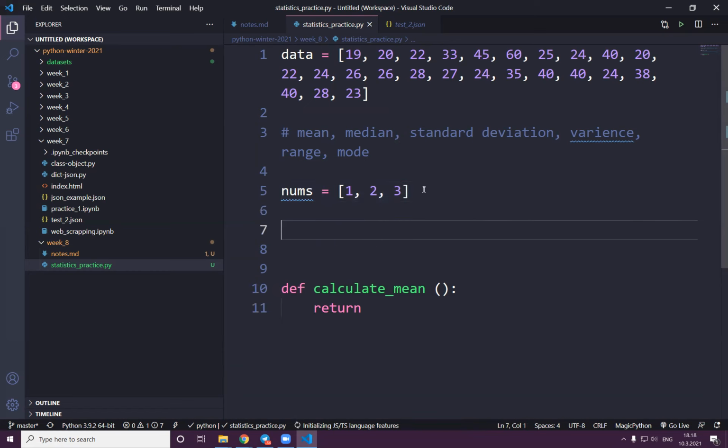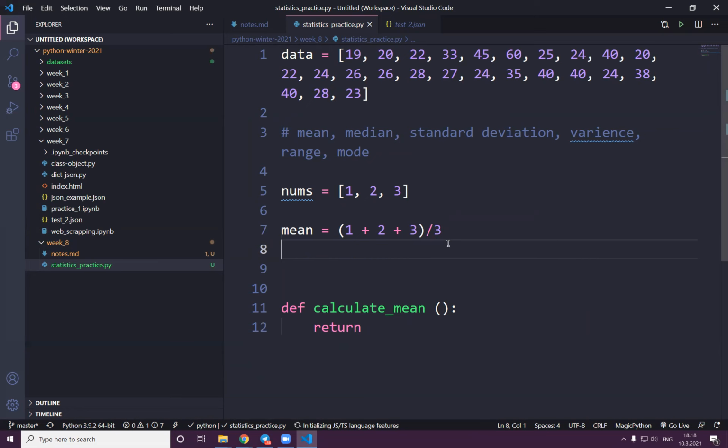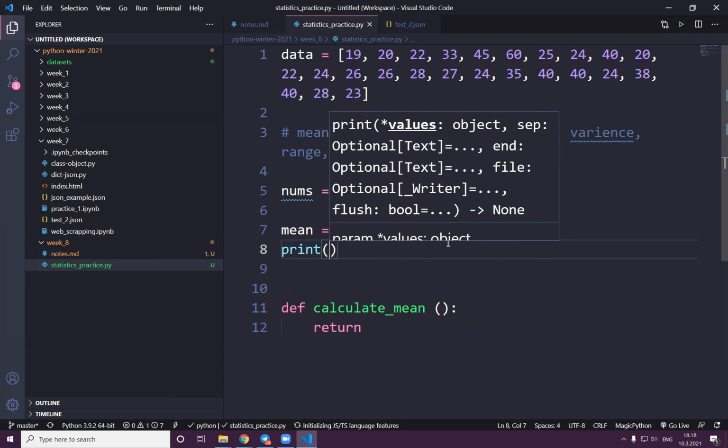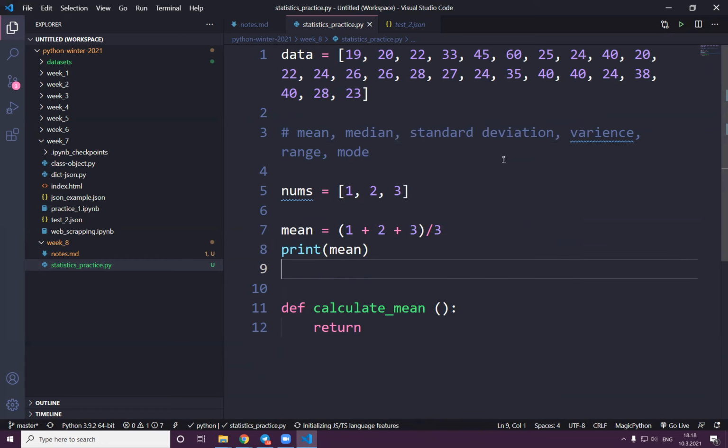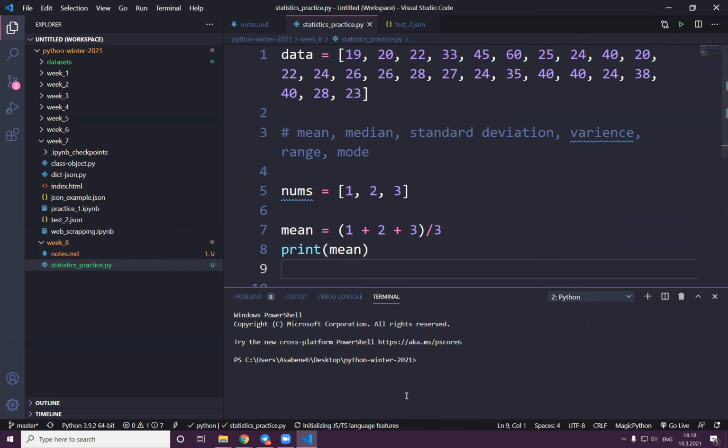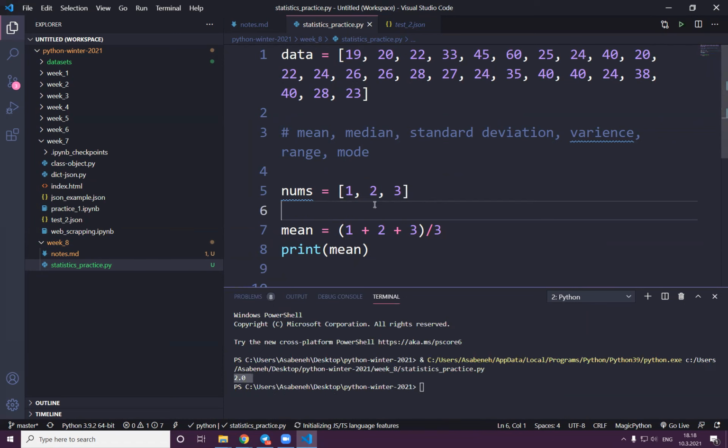The mean is actually 1 plus 2 plus 3 divided by the total number, which is 3. So if I print this mean, I should get 2. Yeah, 2. Great.